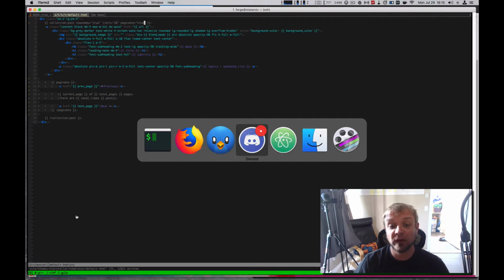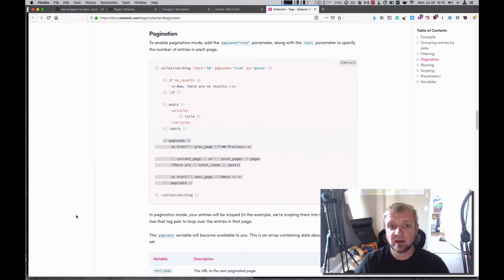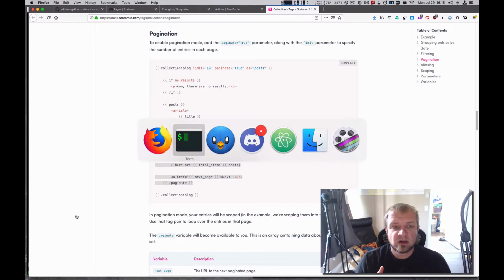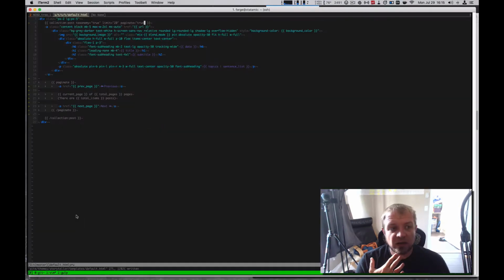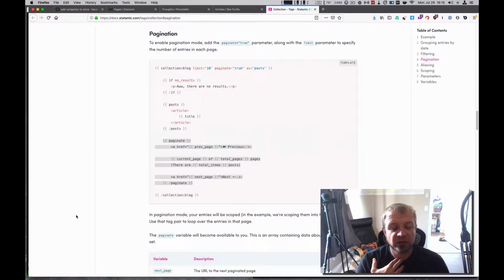Okay, maybe I should read the documentation. It says, to enable pagination mode, add paginate true along with a limit parameter to specify the number of entries on each page. So I've got my limit parameter already, don't I? Limit 20, yeah. Taxonomy true, collection is post, collection is blog, same thing-ish.